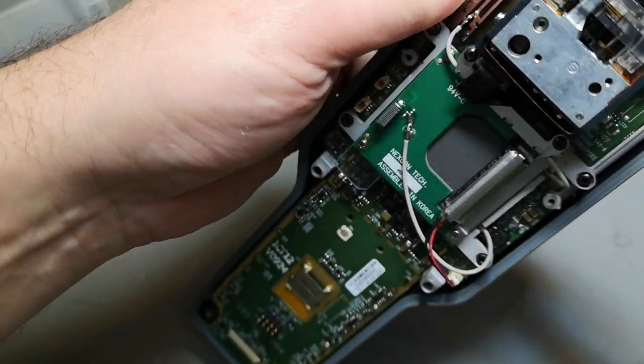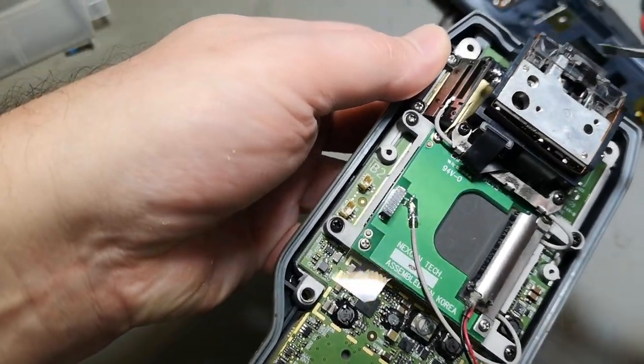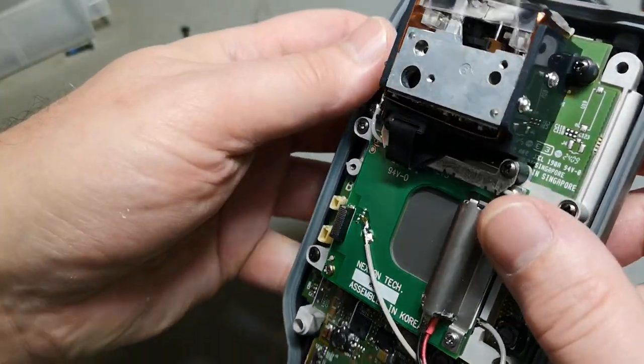It goes into some sort of stuff here. What exactly is going on there? Okay, that we need to inspect.